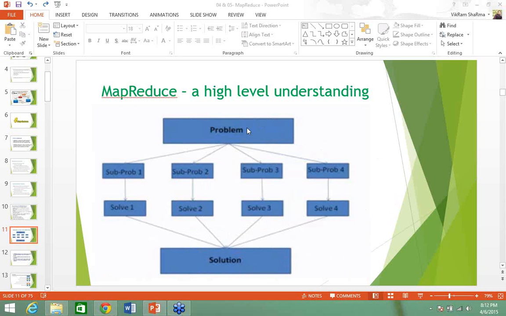Yeah, this problem: suppose you are going to write any program for MapReduce, and you complete that program. If you want to run that program, suppose you have the program for word count, there will be one file, and inside it there will be n number of blocks. So that problem is known as word count, and here the same problem is the input. Now that word count problem present in the text file will be split first, and then for each split block we will get a certain solution, and later those solutions will be joined together to give us the number of words present in our txt file.